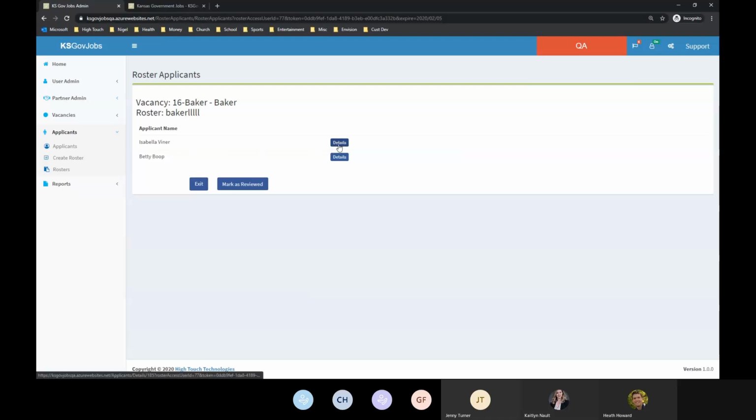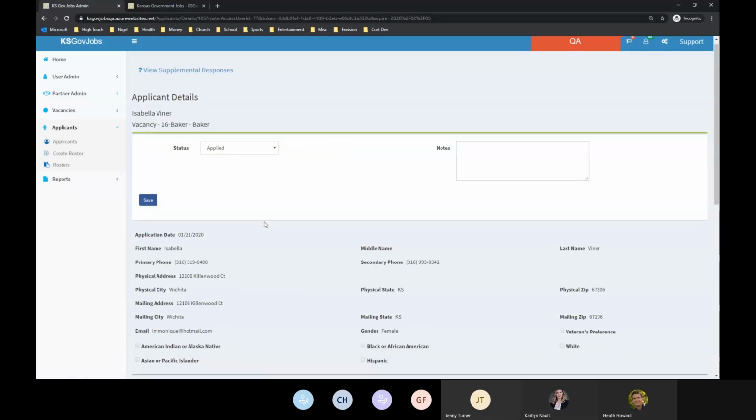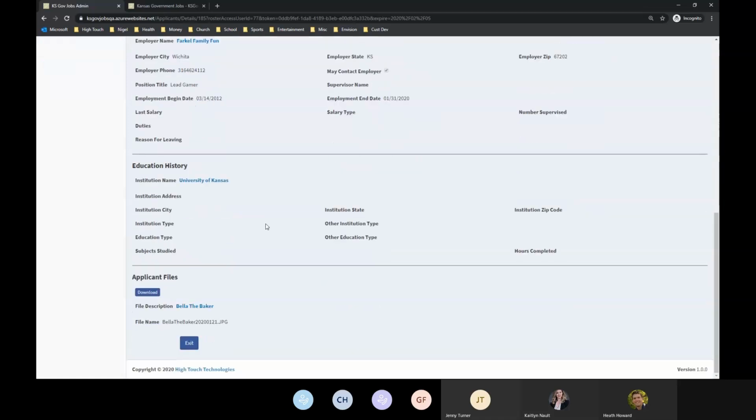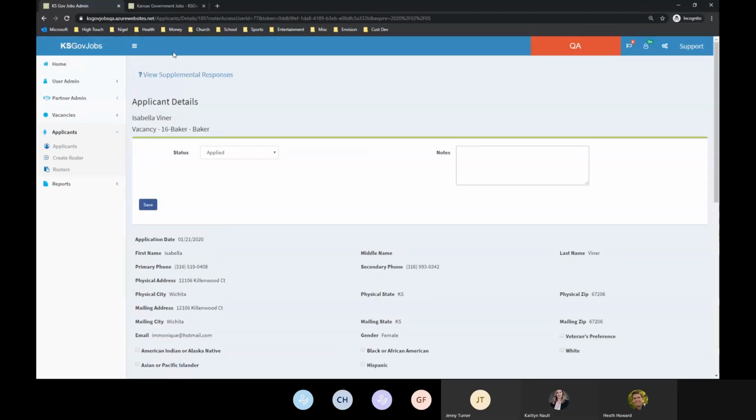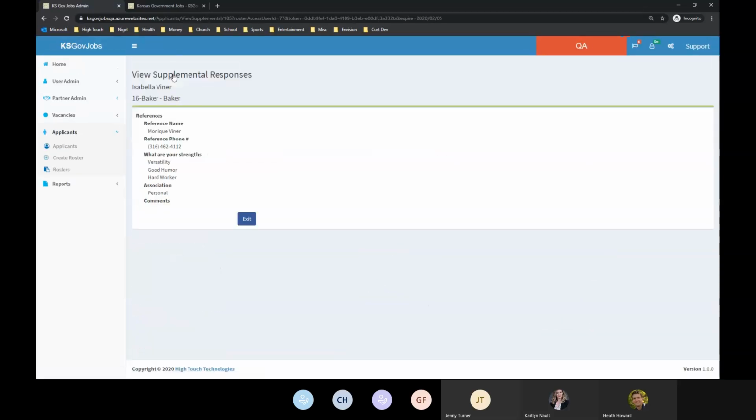And I can see the details. I can download whatever file she had sent with her application. Their supplemental information, I can also see it.